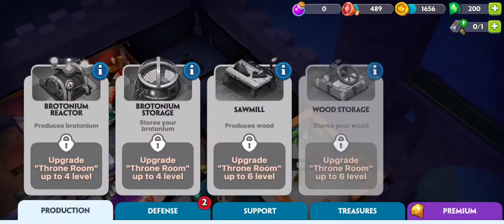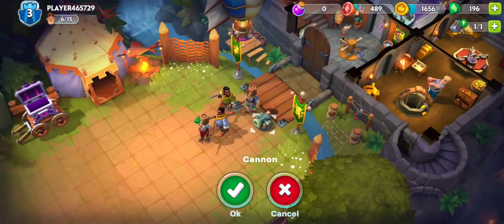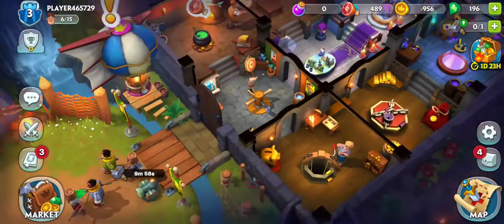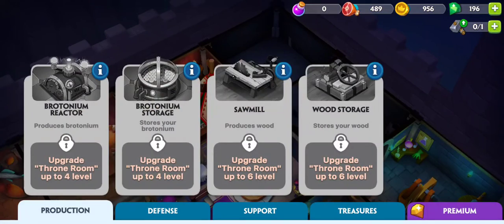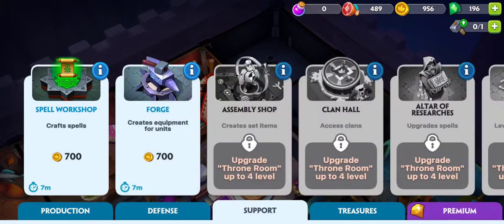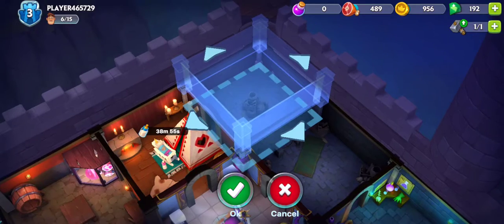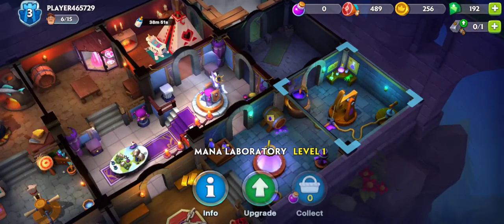Okay. Defense. Let's get a cannon. I haven't had anybody attack me yet. But, support. Spell workshop? Okay. Sounds good.